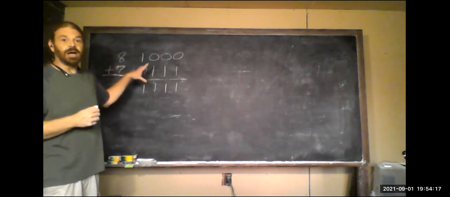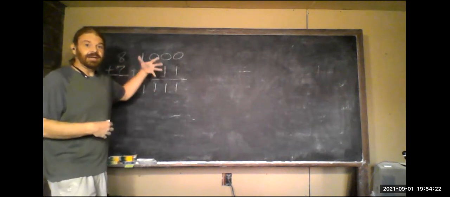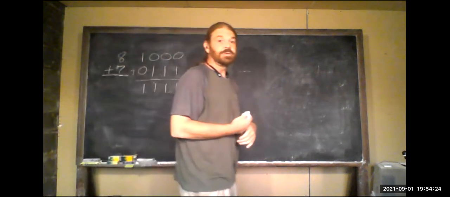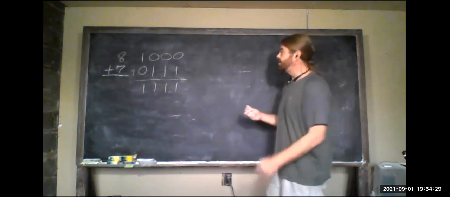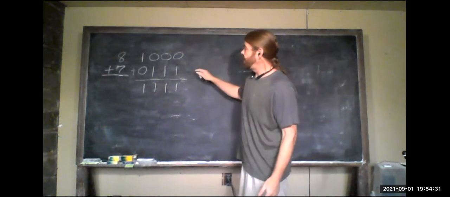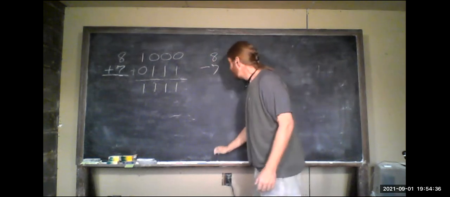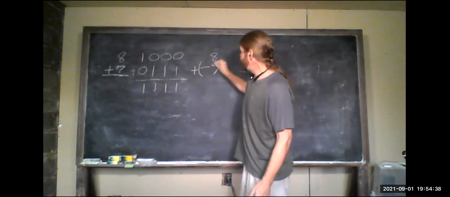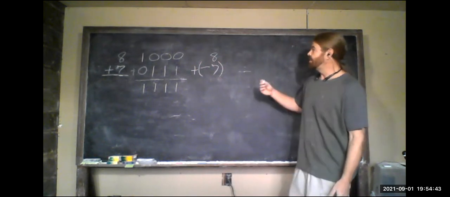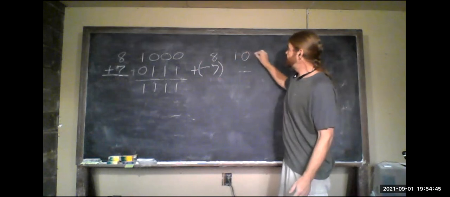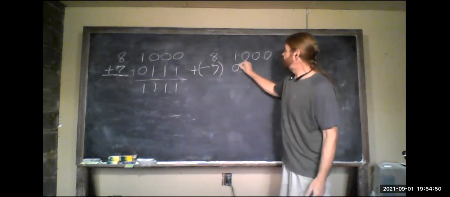If we want to subtract, we need to use 2's complement in order to get the negative. Because with everything else, when we try to symbolically add a negative in there, we end up with that extra 0. So we'll do the same thing. Let's do 8 minus 7, which I guess I should really write as 8 plus negative 7. We want to do it this way. So 8 we saw is 1, 0, 0, 0, and 7 is 0, 1, 1, 1.